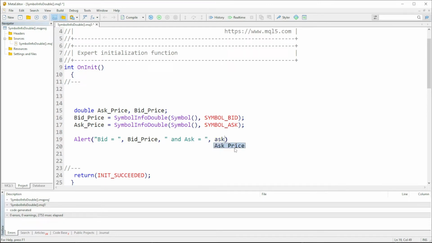So we should see by this alert what the bid price is and what the ask price is. I'm going to compile again to make sure there are no errors. In this case there aren't, so I'm going to press F5.